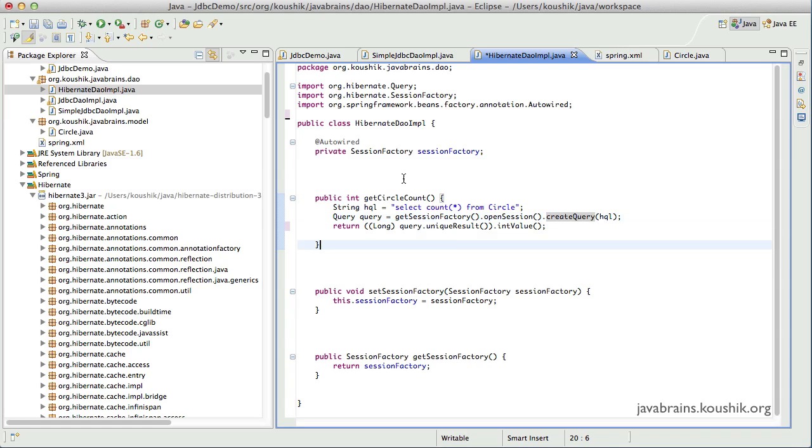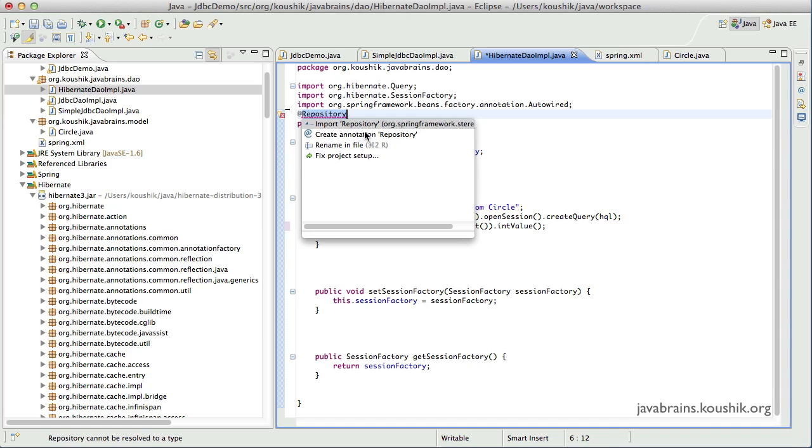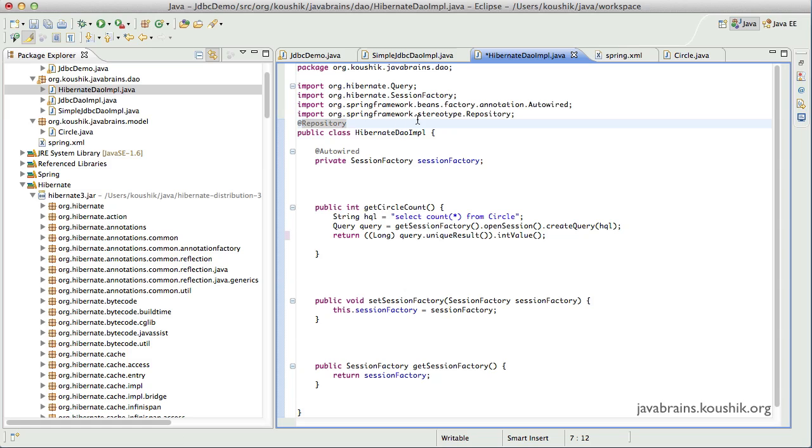So now we have a DAO implementation with a complete method over here. Now I need to mark this as a Spring Bean, and the way I do that is by using a Spring Bean stereotype. I'll use the @Repository. You can use any of the stereotypes, but since this is a DAO, it's actually a good practice to use the @Repository stereotype.